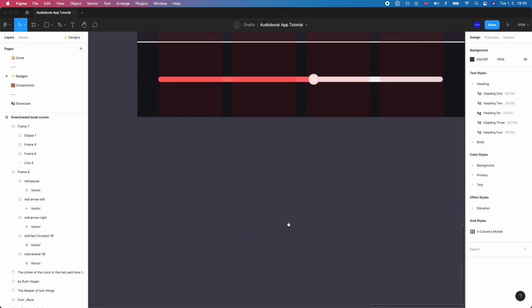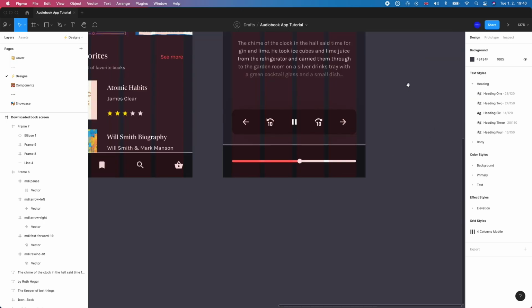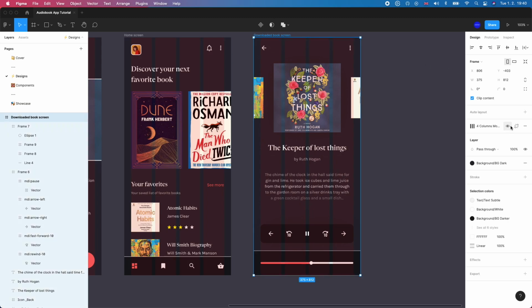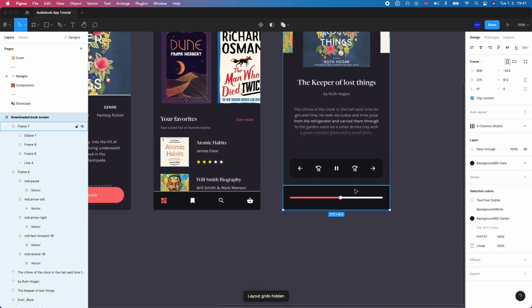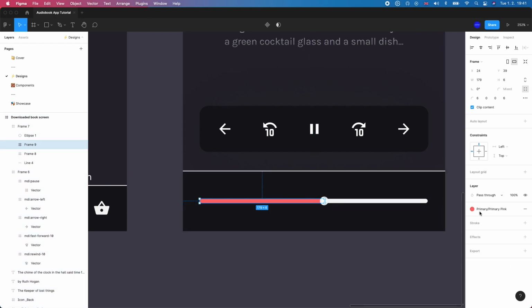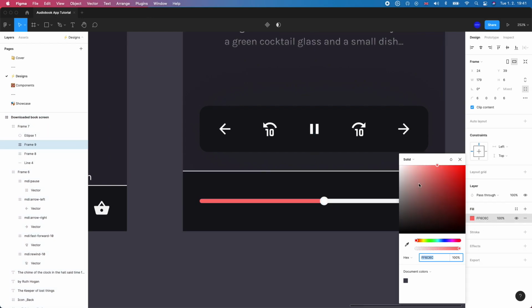So let's just zoom out, let's see how that looks. Must be really frustrating to watch me mess up my keyboard. But don't worry too much. Yeah, I like that. That looks pretty cool actually. But one thing I'm going to do, just to add a bit of depth to this, is I'm going to break this primary pink. I'm going to make it a linear gradient from left to right.